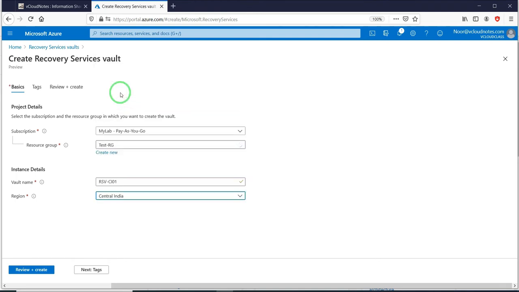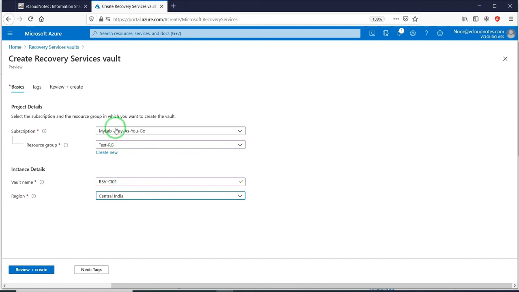As I mentioned earlier, you need to keep one thing in mind: you will create your recovery services vault in the same region where you have your VMs stored. If you create your recovery services vault in any other region, you won't be able to use that vault to take backup of your VMs which are in any other region.